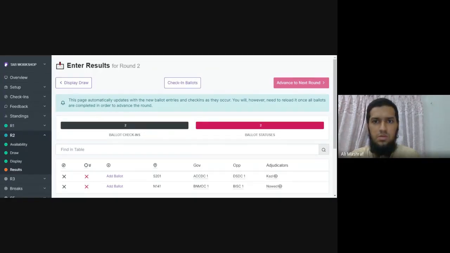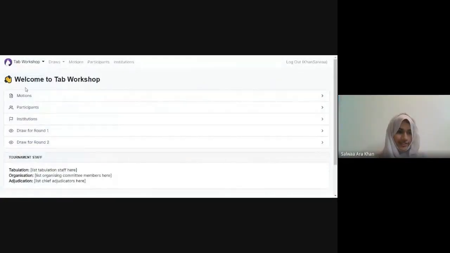Also, for debaters, you will get the tournament URL at the beginning of the tournament. From that page, you can access all the information, that is the matchup of each of the rounds and the motions once they have been released to the public. So always use that page when you are trying to access these details of the tournament. And that public page would look like this.